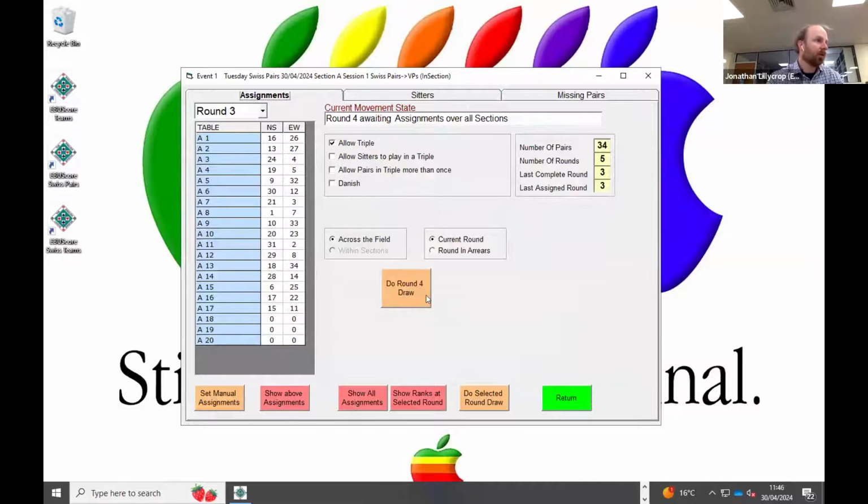And then when you do your round 4 draw, you will see that 35 have been included and 25 are missing. So that's how, if you do need to change pairs within a Swiss pairs, that's the way to do it.